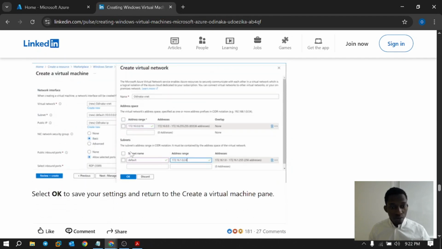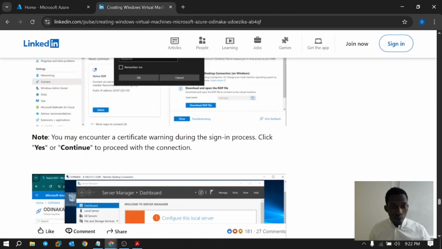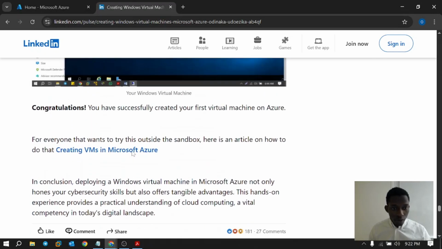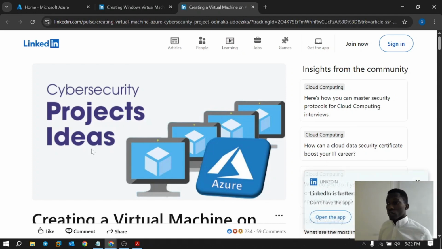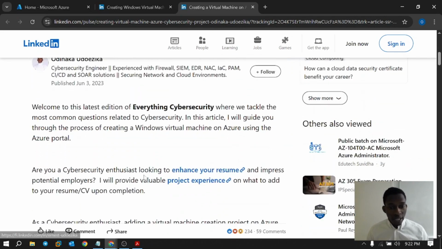This one you can choose to build whatever you like. Now, once you've done this, the link for creating the VM in Microsoft Azure. Now, we are talking about doing it outside of the sandbox. No one hour time limitation. There are no issues or instructions on what you need to strictly follow. You just need to do it as much as you want and tweak it however you like.